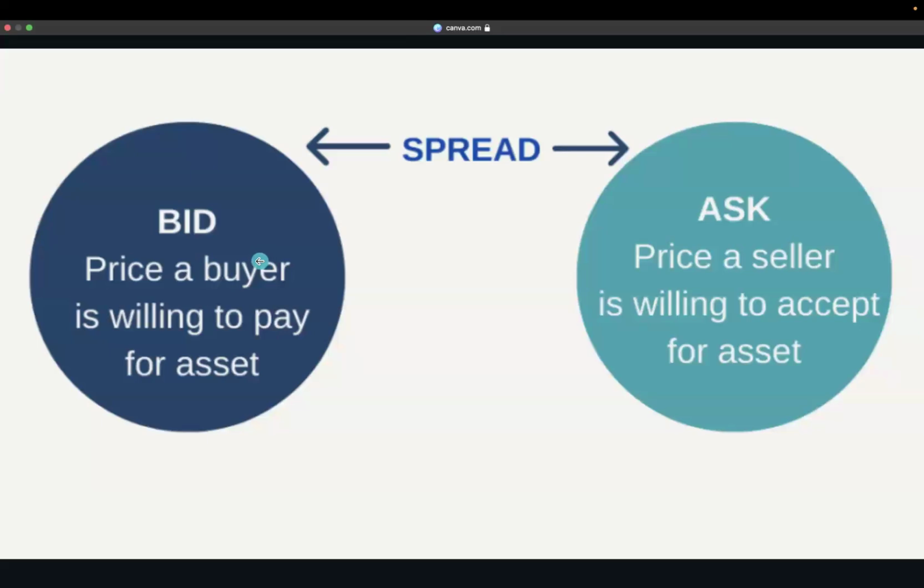The bid is what you use if you're trying to negotiate, because you've got a number that you want to pay for it, or you just have a set number that you want to pay, period. Like, I want to pay $1.50. I'm not paying more than $1.50 for a contract. So if the ask price is $1.60, you've got to wait for it to drop back down to your pricing.